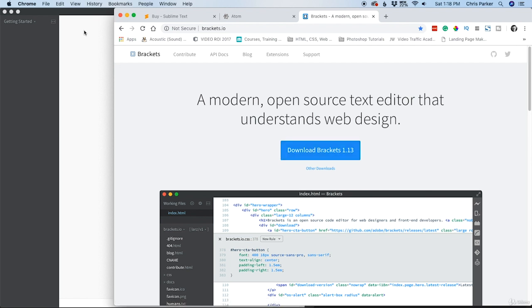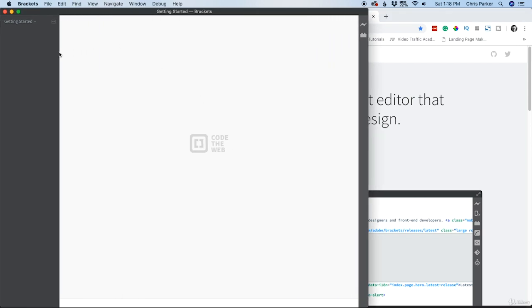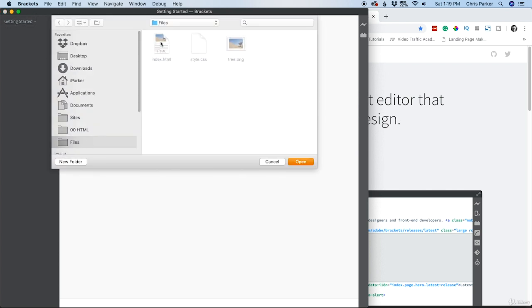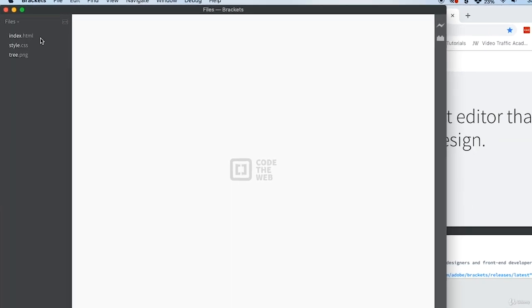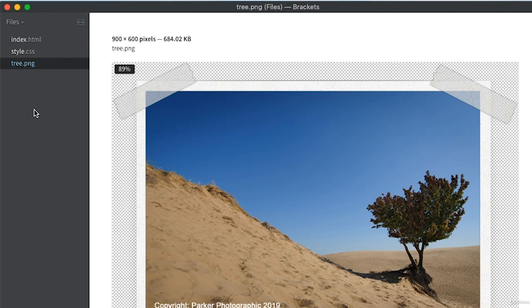So download, install it. Once you get it open, it's going to look like this. So one of the first things we need to do is add our folder of files that we downloaded. So let's go ahead and do that. Once you download that file from the previous lesson, you just need to unzip that file and then locate that particular file, and you're going to see 3 files inside of it. So once you have that available, go ahead and click open, and then all that code will be available through this left panel as well as the image.